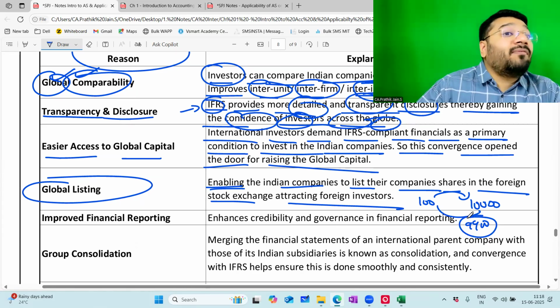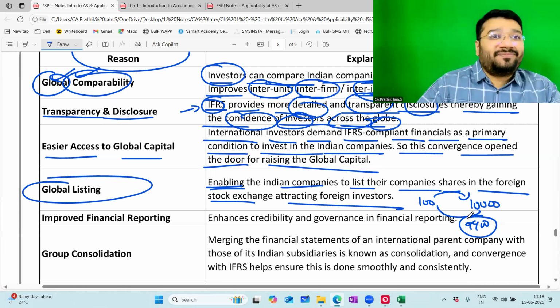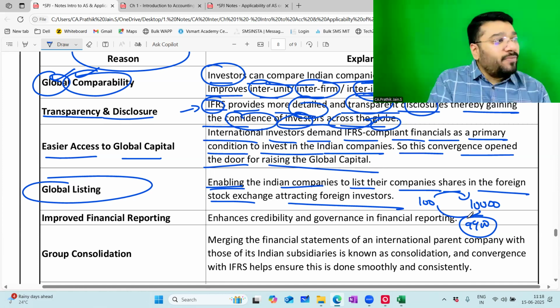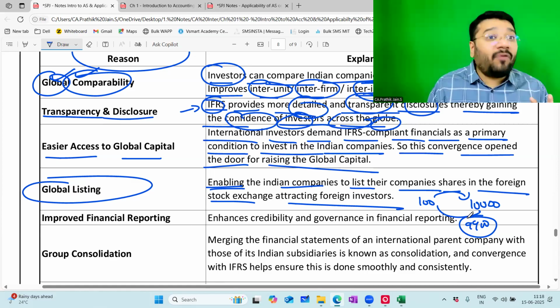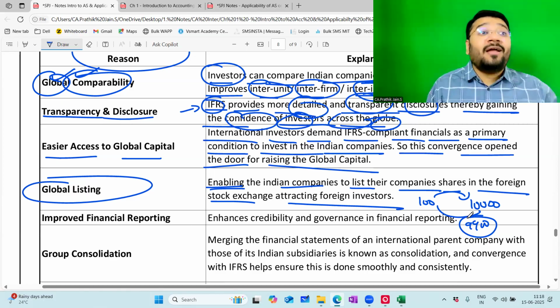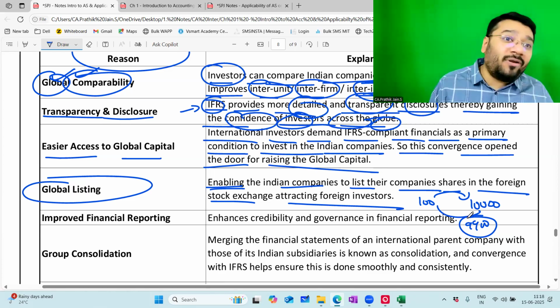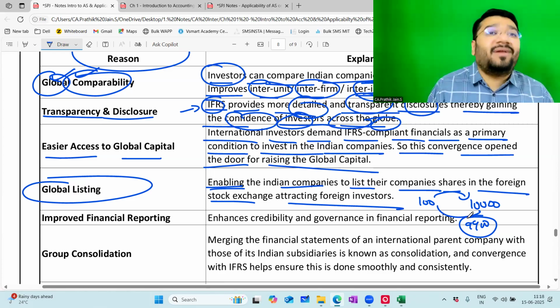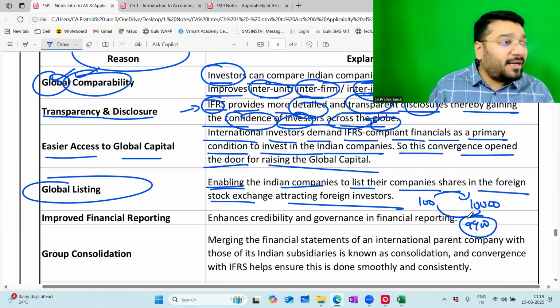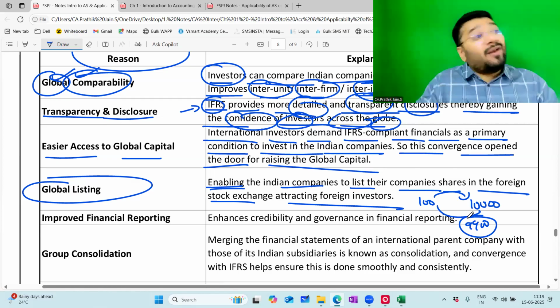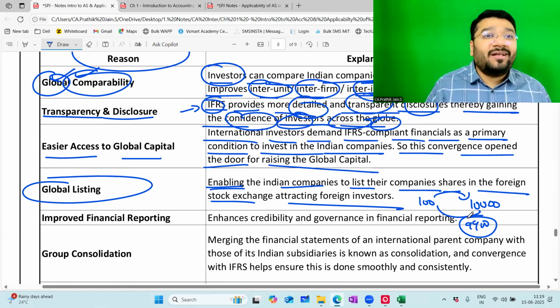You get an alternative way to earn money. As a business, you do business and make profit. But now your share in the profit is converted to a product called stock. You're trading the stock too, which means that apart from getting money from your business profit, by trading the shares of your company you're getting more profit there. So two ways of earning money. Trading on the Indian stock exchange can give you more opportunities of earning. Listing in foreign countries is one more way of earning money.